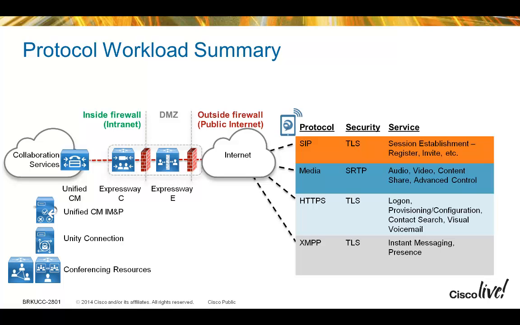Yeah, so we've got a whole section on the question of what do we need to do from an Expressway server certificate perspective to get the mobile clients to trust it. I'll cover that. But at the end of the day, we want to have public CA signed certs on that Expressway E. There's a question here.